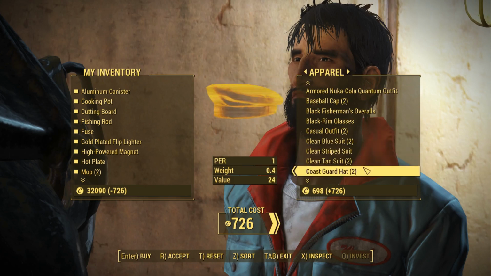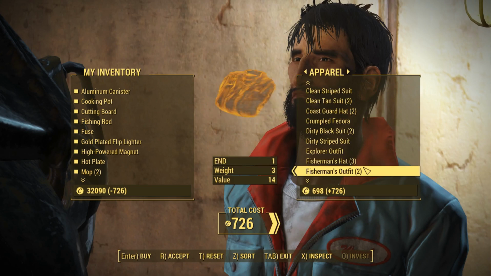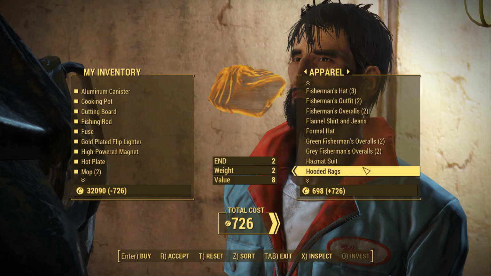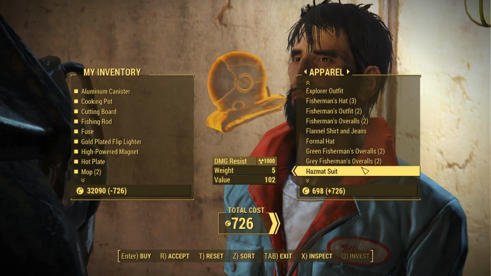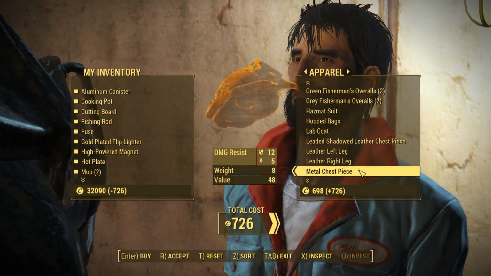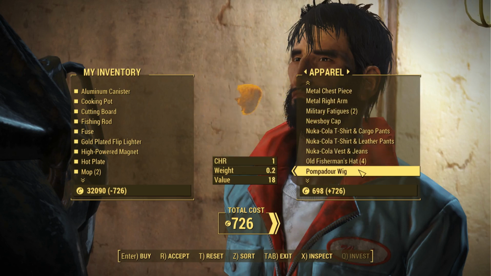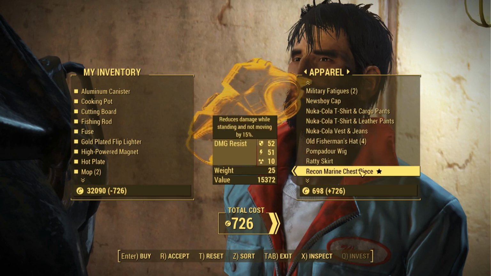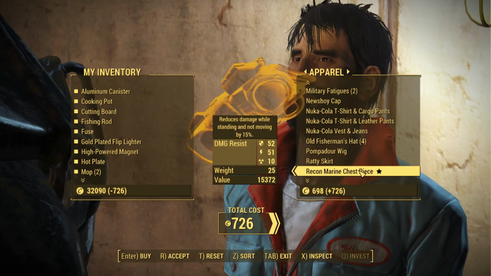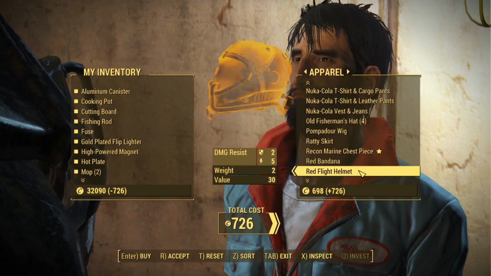Oh, he's got a clean striped suit. Coast Guard hats. Fisherman hats. He's got a hazmat suit. Wow. That's interesting. He's got a lab coat. Oh, that's interesting too. Military fatigues. Actually got some decent clothing here. He's got the chest piece. So there's a chest piece and a helmet so far that would cost all the caps I've got.